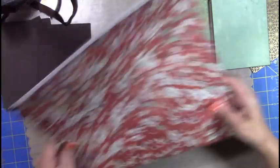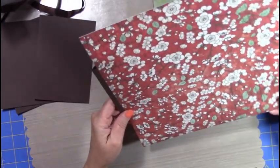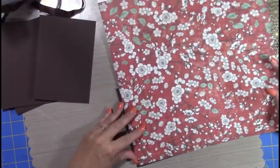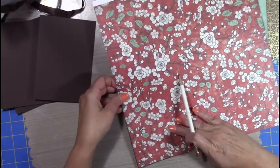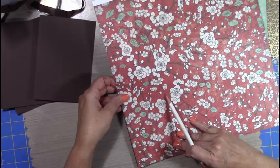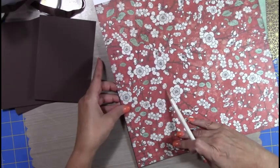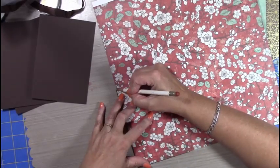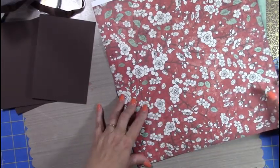Okay, so let's, and this doesn't really matter, or does it? Well, we'll just do it this way. Anywho, just a little bit of brown all the way up, all the way around. So here's this, and right here. Okay.